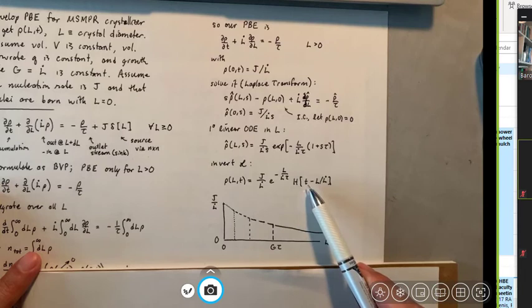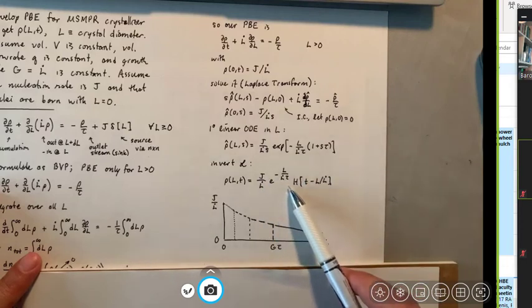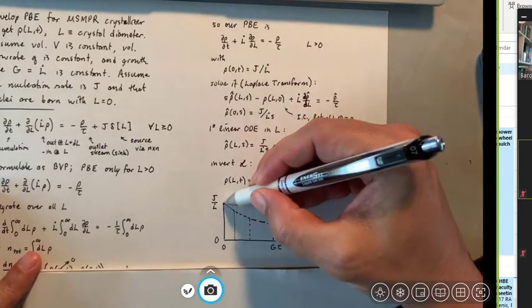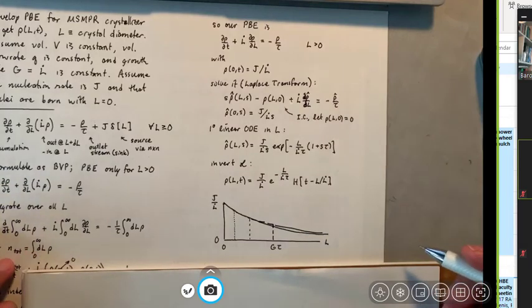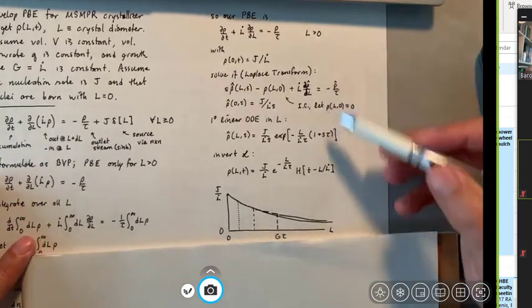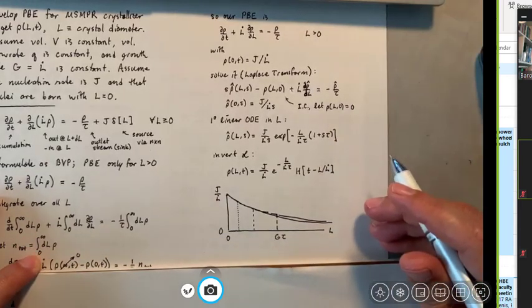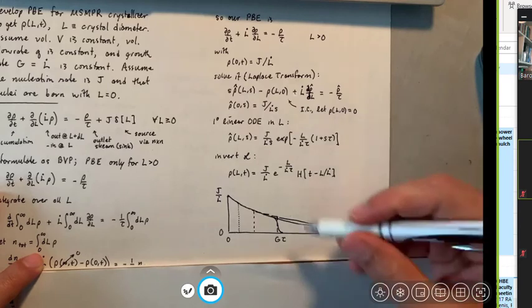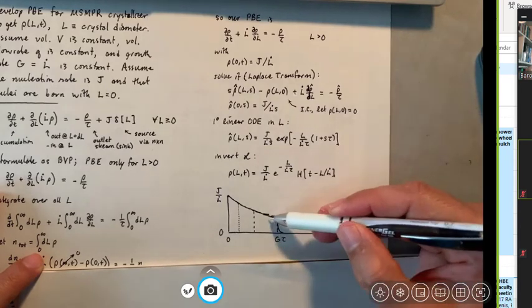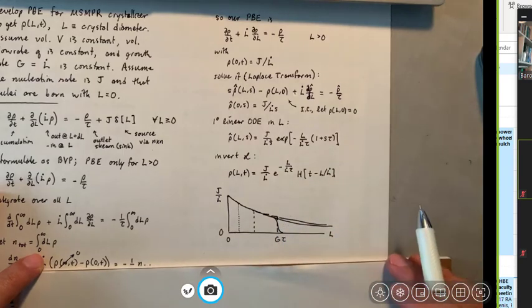And at very long times, if we go to a long, long time, this will just become the exponential. So if I go to very long times, then all values of time are giving this Heaviside function a positive argument. And that means it just becomes one and my distribution becomes just the exponential part. And that's this envelope that you see here in the distribution. So that's the long time steady state solution. And you can get the transient and the steady state from this. Now, in a real crystallizer, not all the crystals grow at exactly the same rate. And these features will probably get somewhat rounded out.